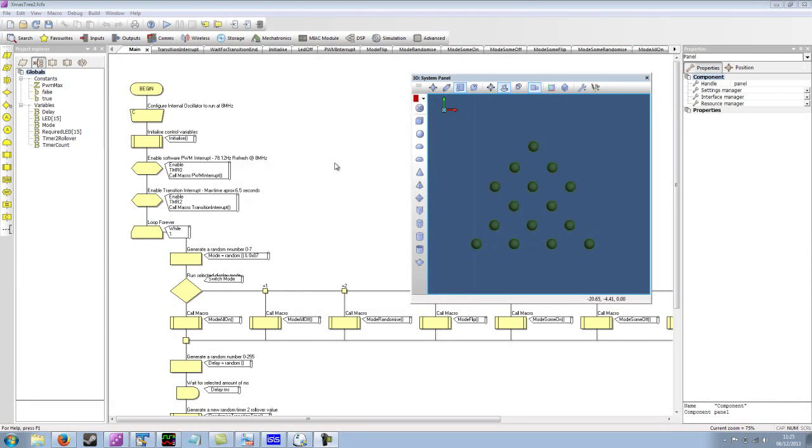The next program I've created is an attempt to start to show some effects on the Christmas tree. What I've done to create this program is I've implemented a software PWM approach to drive all of the LEDs. To do this, I have enabled two timer interrupts. One timer interrupt drives the software PWM to give us about a 78 Hz refresh rate. And the other timer interrupt is for our transitions, which I'll get onto in a minute.